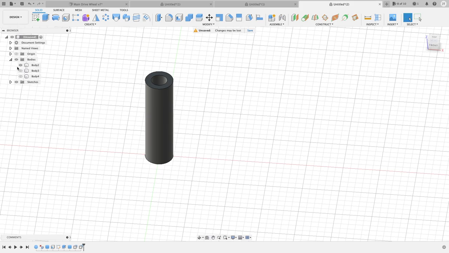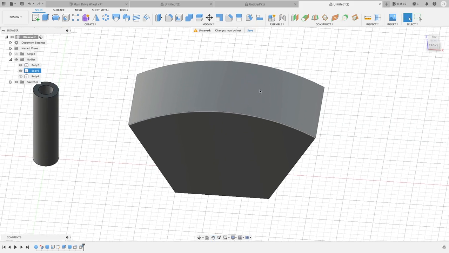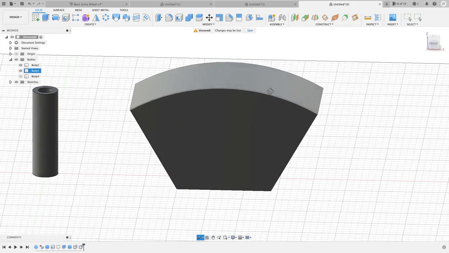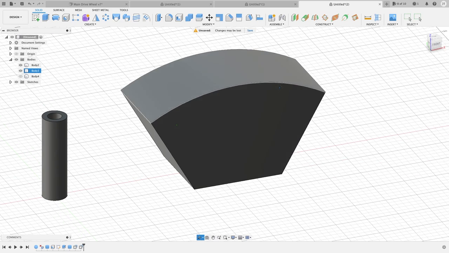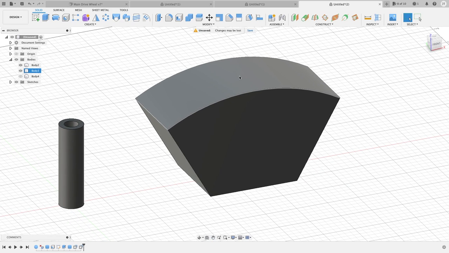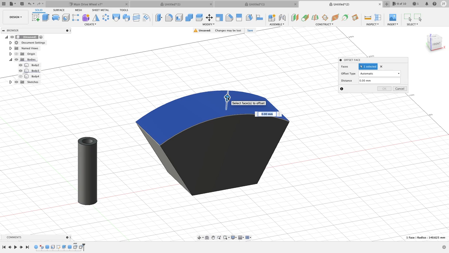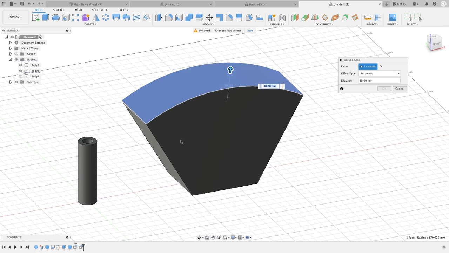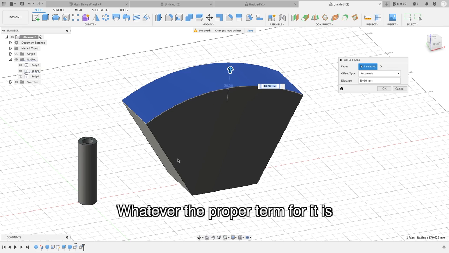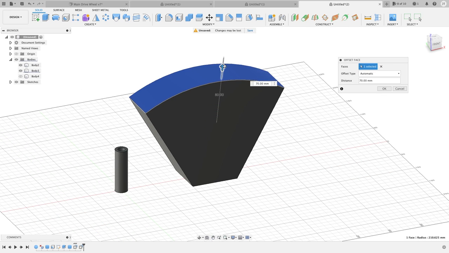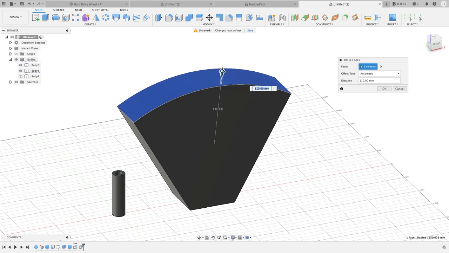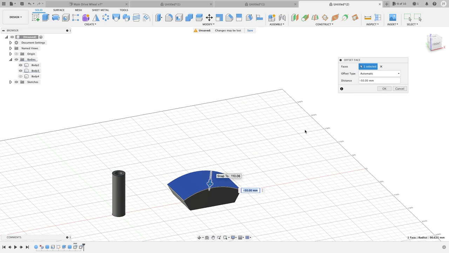We will go to another body we have here, and let's say you have a curved surface solid right here. What we'll do is we'll go ahead and hit Q for our press pull, and we will highlight this face. So let's say we want to make it a little bit longer. What's nice about the press pull is when you make it longer, it continues, I guess, laterally in this direction, and it begins to make it longer and taller. You can also make it shorter as well.